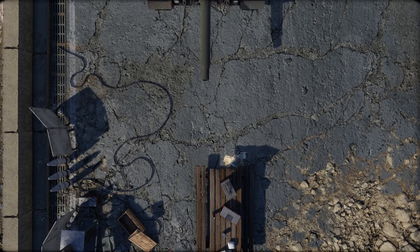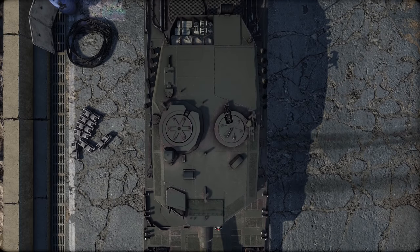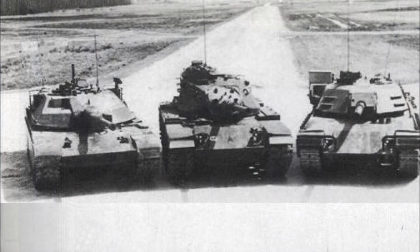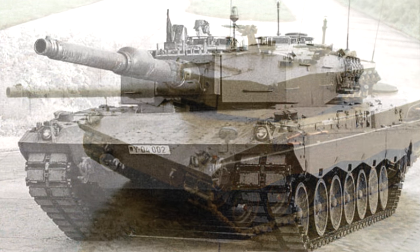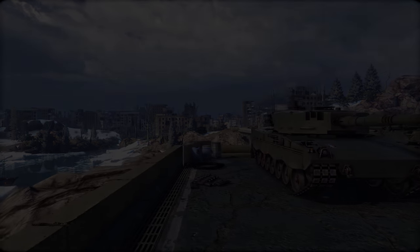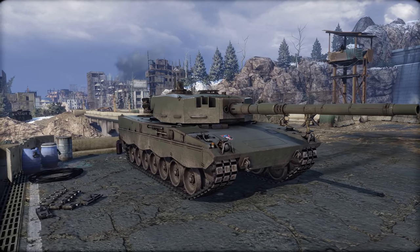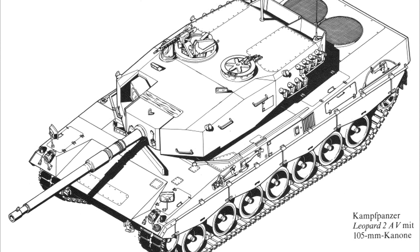As development continued so did interest from the Americans. Although slightly behind the Germans in their progress, the Americans were in the middle of their own program for a future main battle tank to replace their aging M60s. Although already working with two domestic companies to produce prototypes of their own, it was decided to accept the Leopard 2 into their selection trials for potential adoption. These altered demands from the German and US militaries culminated in the Leopard 2 AV, or Austere Version. This new design added spaced armor to the hull and a brand new turret, with two prototype hulls designated PT19 and PT20, as well as three turrets designated T19, T20, and T21, all completed by 1976. PT19 was intended to compete against the L7A3 105mm armed XM1s so it was modified to use the same gun, although the 120mm could easily be swapped in.